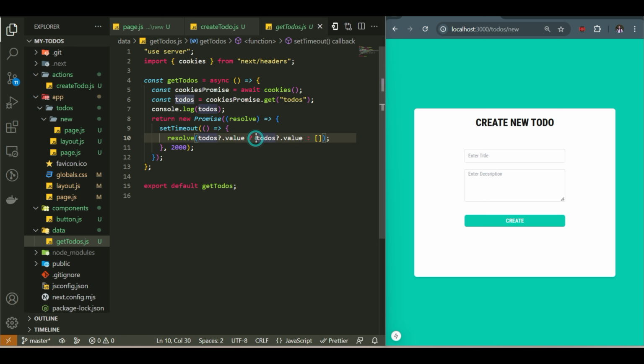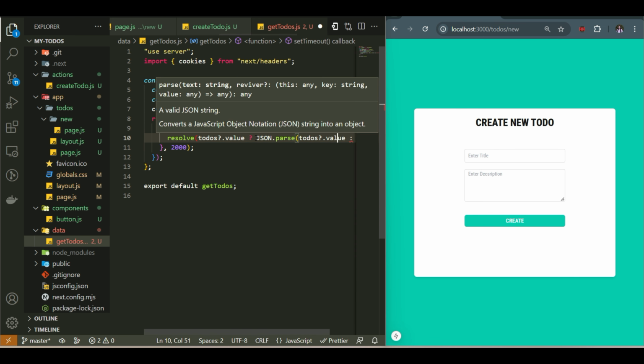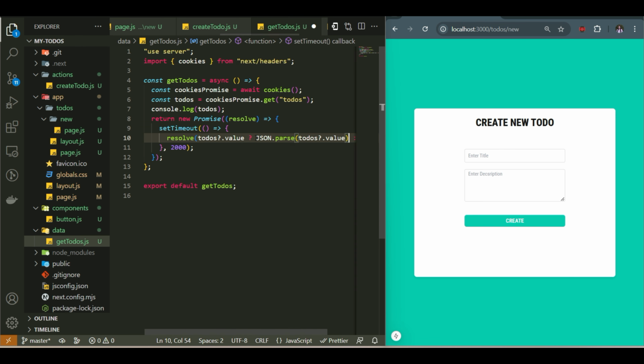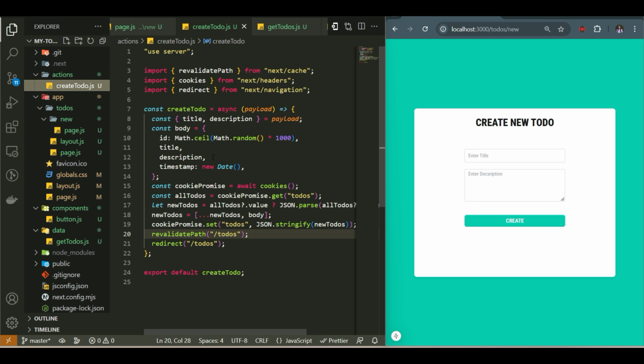So I need to parse it here as well. So I'm going to do JSON.parse of this like this. Okay, and now it will be a parsed array. Okay, so my create method is done.